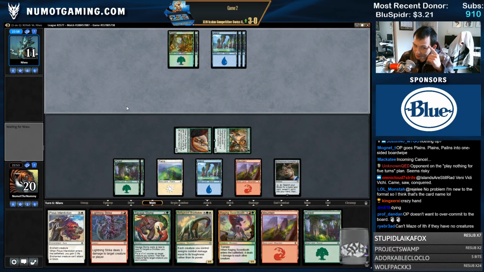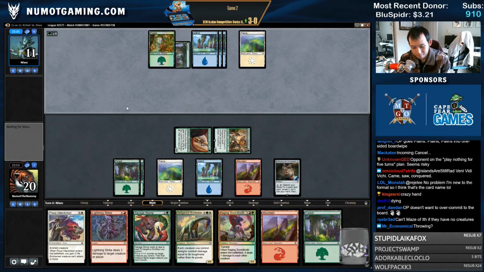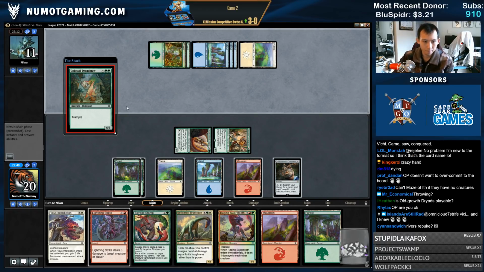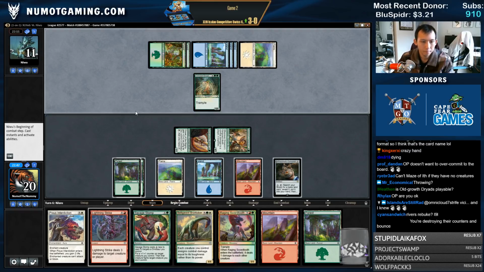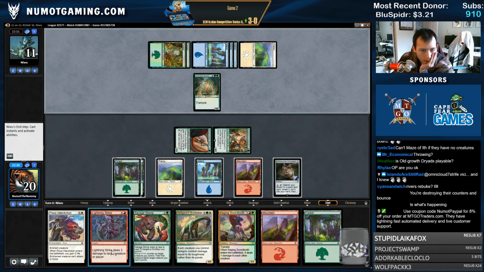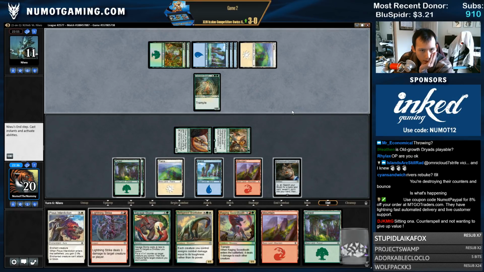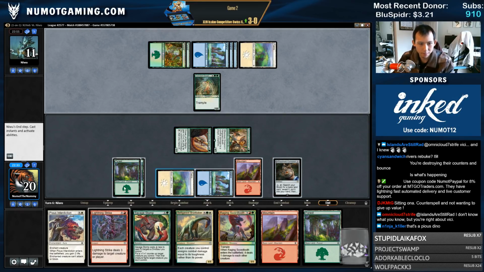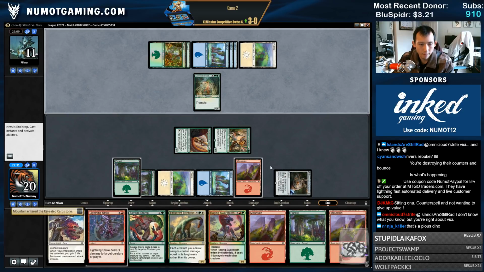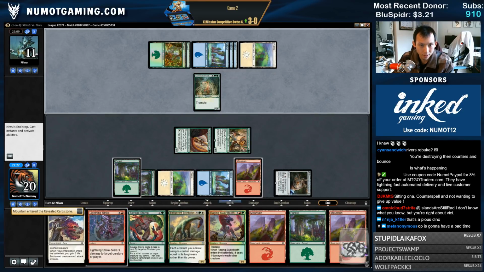Yeah, can't Maze of Ith if they don't have a creature. Thinking. Can almost kill them this turn by lightning striking their face. Alright, I can put them to 8 here. Then I can play Sword Tooth, fight. No, that doesn't work, never mind. Don't listen to me.